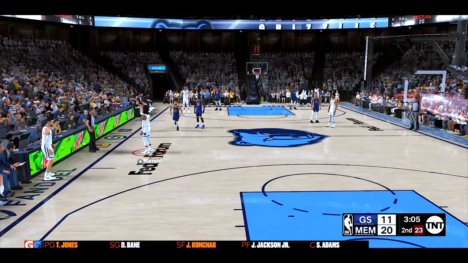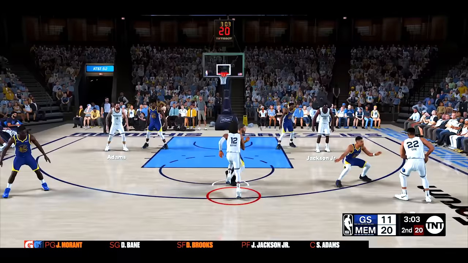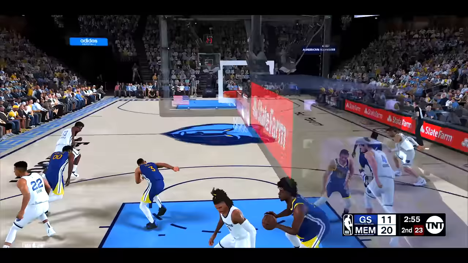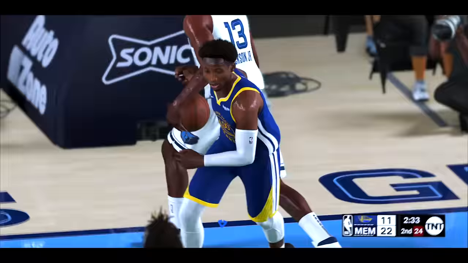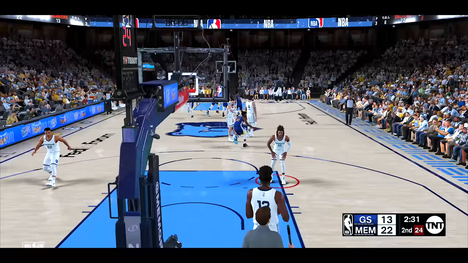If I get a contact alley-oop here, that'd be great. I'm not gonna force it. If I have it, I'm gonna take it. I don't have it. Hold on. To Jackson. There we go. Oh, what kind of pass was that? Oh wow. Wow, you really hit me with a backdoor. That's crazy.